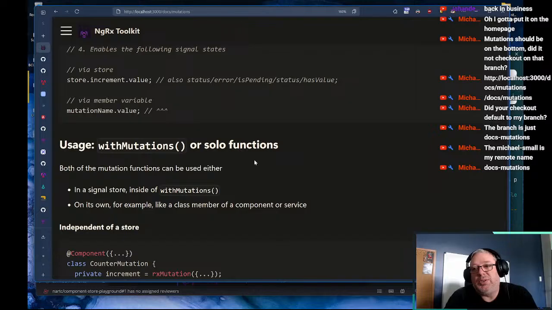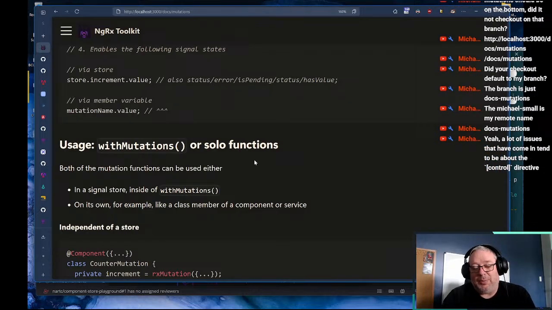Once they have that figured out, I want to jump into signal forms, and I want to go back to our Angular dynos and dig into a couple of things. Since we've done Angular dynos, Zod has upgraded, and Zod has some really cool new upgrades. Signal forms will be a piece. These mutations here are going to be a piece of what we're going to do. And then there's another thing that comes from DDD. I really want to talk a bit about value objects and what value objects are and why they benefit us.